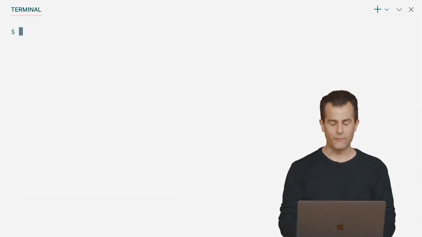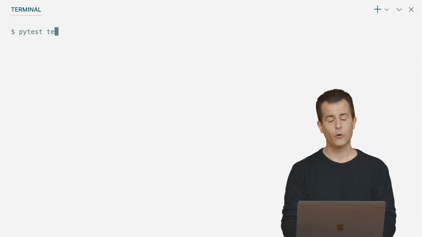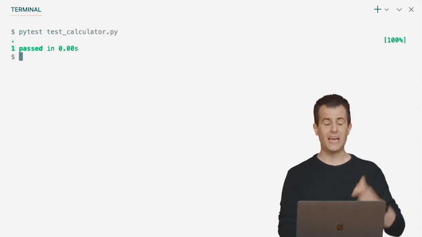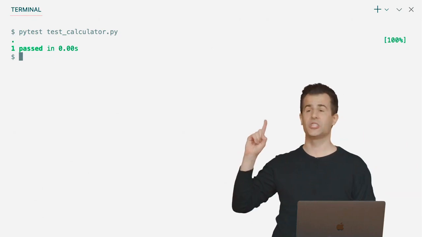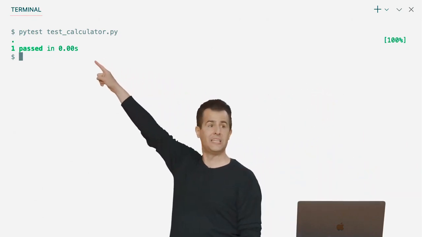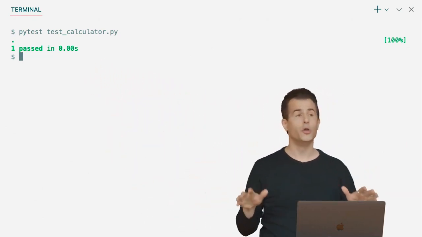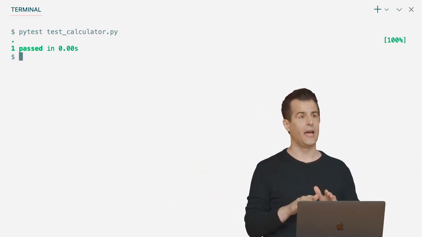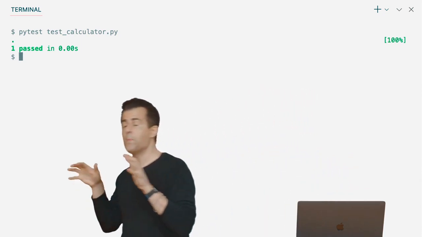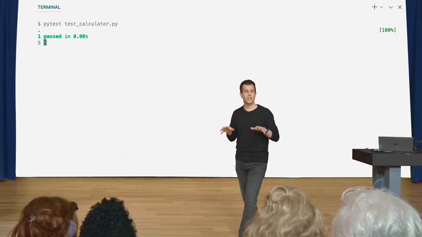Now I'm going to go ahead, and after clearing my screen, I'm going to run not Python, but PyTest of test_calculator.py. Crossing my fingers again, and now it's green, and I see just a dot, which indicates that my one and only test passed. I'm good. 100% success with my test now after fixing that bug. All right, let me pause here and see if there's any questions.